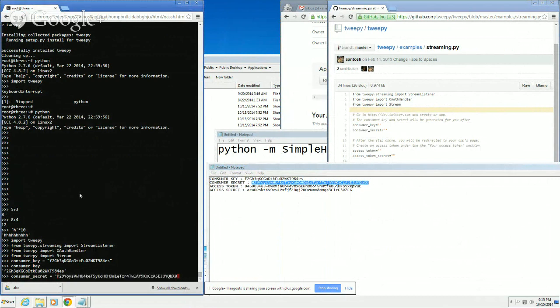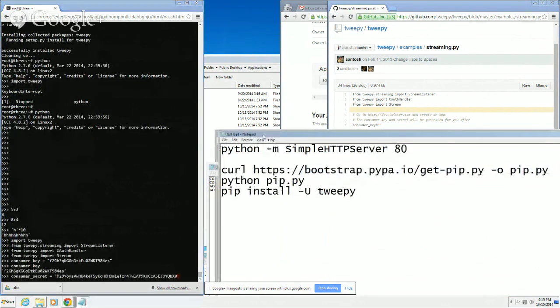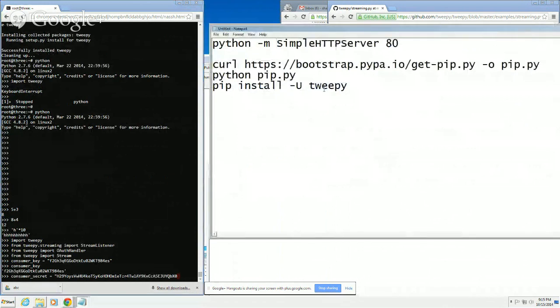Oh, so to paste into this console, do Control Shift V, and obviously to copy from somewhere else, do Control C. Oh, is it too small for you? I can't read. Hold on, let me... I can put it all into a larger text file on the right. Because I have to type it all and I don't have the Control Shift. I'm talking about the importing, when you import things.